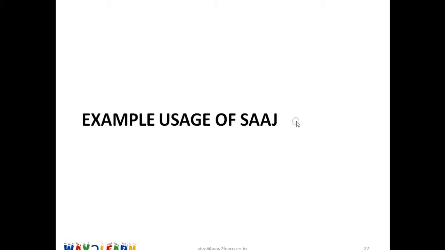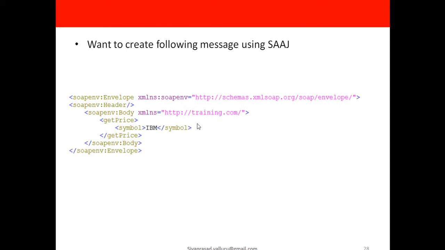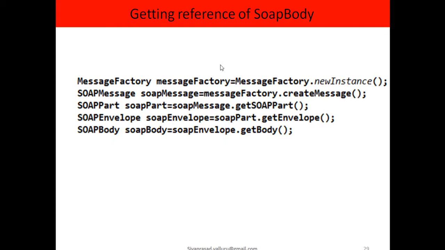So once you understand this, let us see how to create a SOAP message and send a SOAP message using SAAJ API. What I want to achieve is to create a SOAP envelope like this by using the SAAJ API. So let us see how. First of all, you need to create a SOAP message.